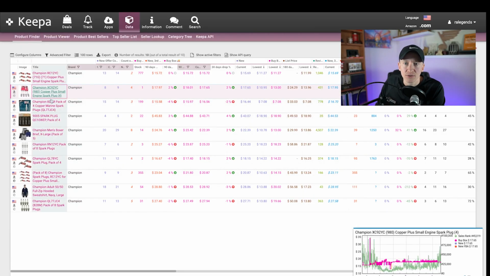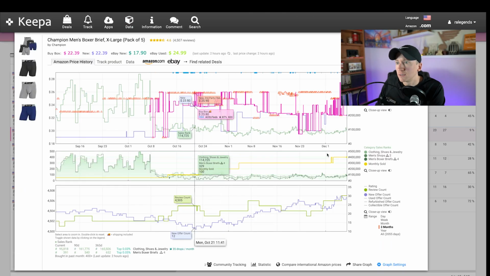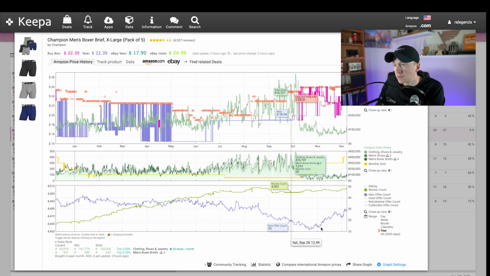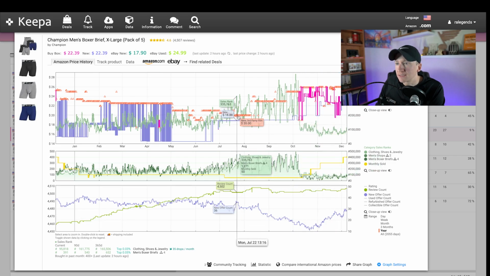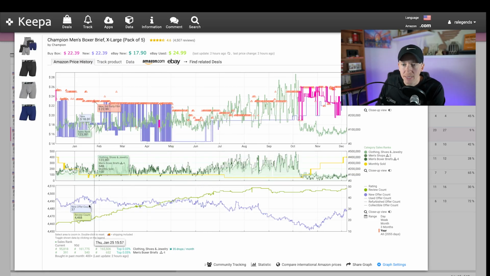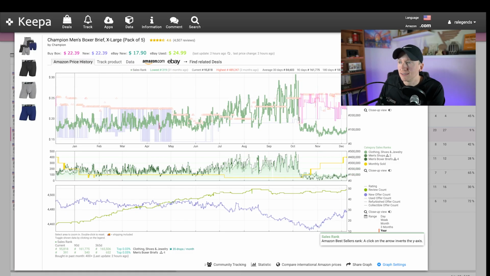So let's actually take a look at some of the clothes here. It looks like we've got some boxers here, and those prices jump up and down. You can see a lot of sellers have come on here, fallen off, and then come back. And the price recently has gone from 20 up to $26. So if you can find this exact product, potentially could make some good money, because you can see a lot of sellers have found this and were able to send this into Amazon.